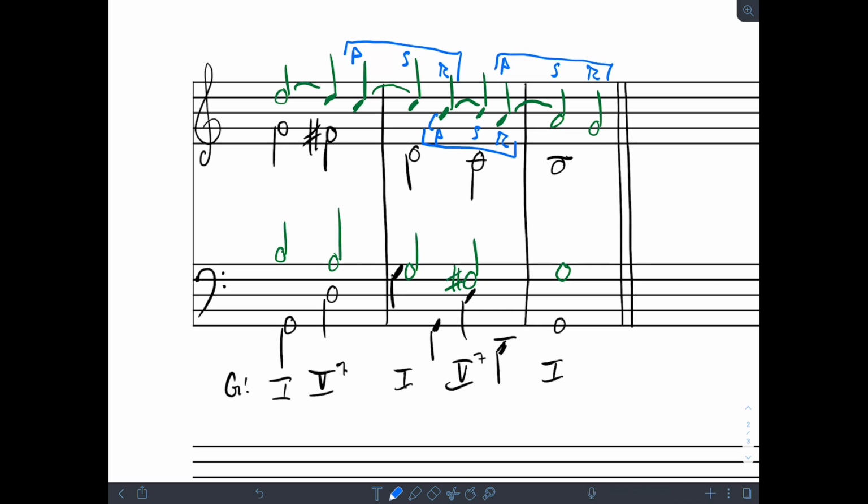Let's go ahead and label these suspensions just so we can see what they're doing. Remember, this first tie that we see here is not a suspension, because it's tying over into a member of the chord, and it goes down into the C, so it's still a member of the chord. It's the chordal seventh. But now let's see what happens when we get to the one chord in the second measure. Now we have a C against a G in the bass. G up to C is a fourth, and knowing our suspensions, we expect it to resolve to a third. Sure enough, the C resolves down to a B, creating a third with the bass. So there we have a 4/3 suspension.